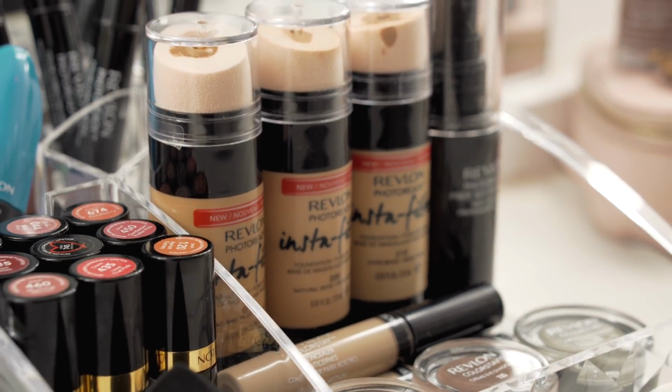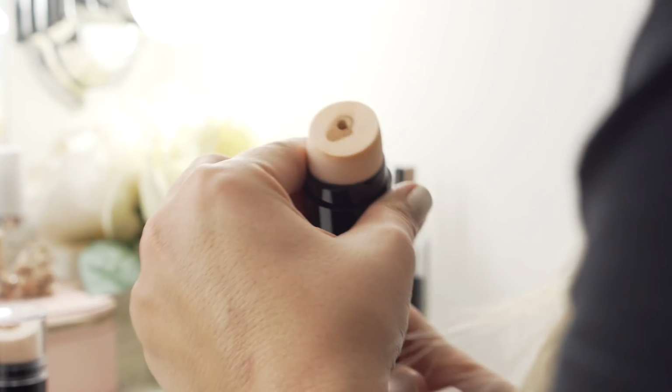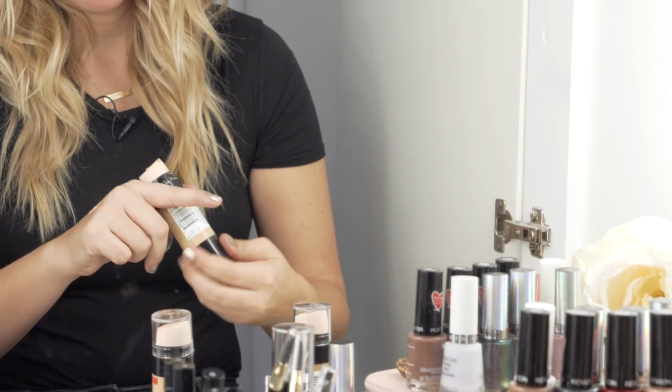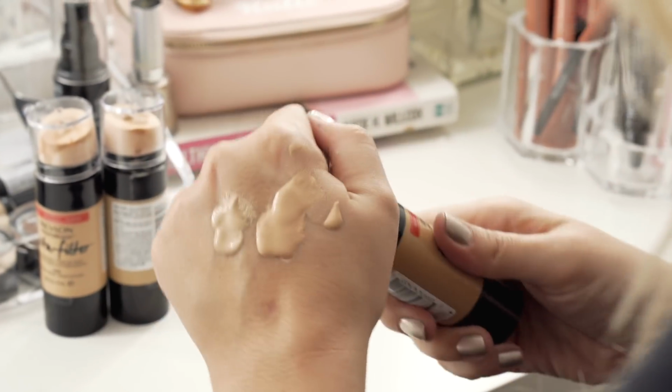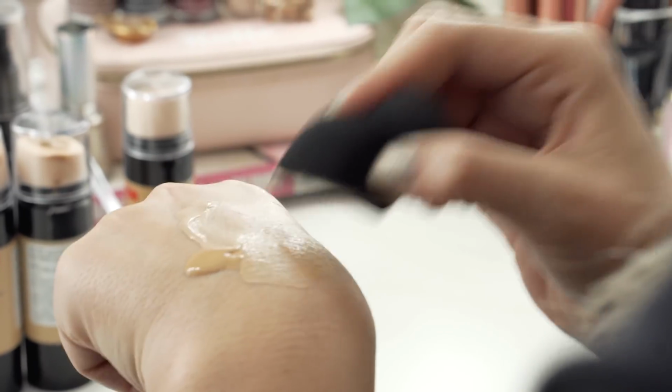So let's get started. First, I like to use my foundation, and obviously my skin color is always changing depending on how much sun I get, so I'm actually going to mix a few of these colors to find my perfect shade. I use these three different colors because my face has a lot of different tones to it. Different areas of our faces are different colors, and it's totally okay to mix as you're matching your foundation. It's a little bit lighter underneath the eye, which I really like.